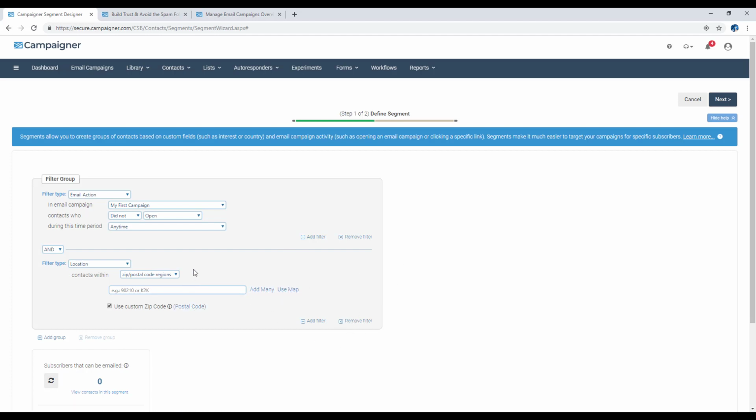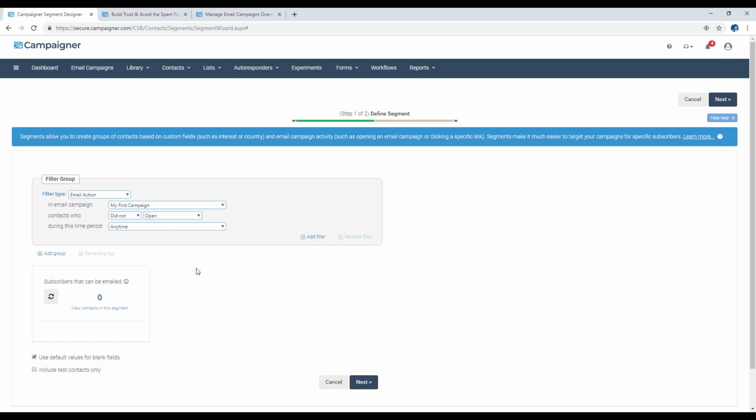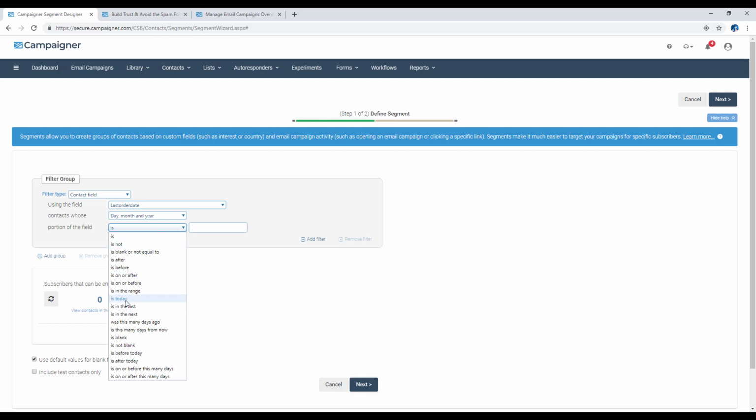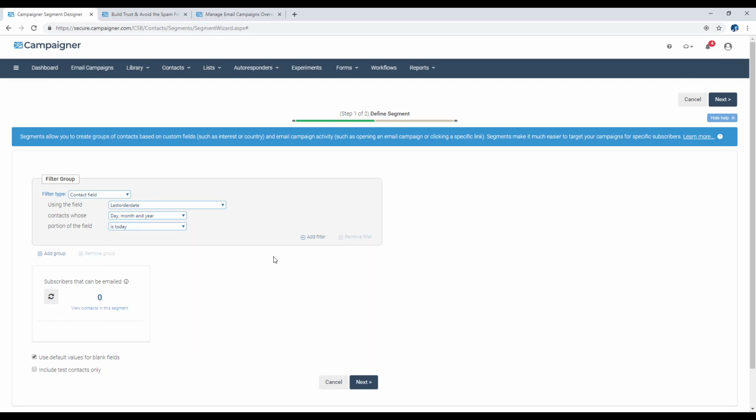So this is what you do if you are trying to segment your list a bit more. What's good about Campaigner segmentation is that this right here is dynamic. This wouldn't be a great example, but if I had a field here for when they last ordered something, and I'm saying find everybody who's ordered something today, this would be relative to today.